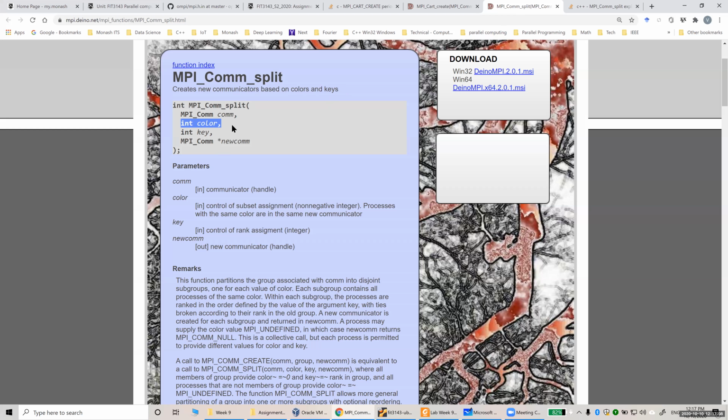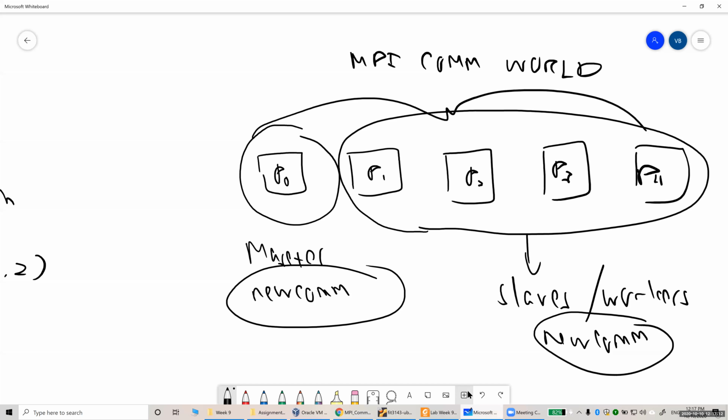So what it does, in very simple terms, is this: the color means that I'm splitting the processes into 2 groups, so I get group 0 and group 1. How many colors do I have here? 2 colors.